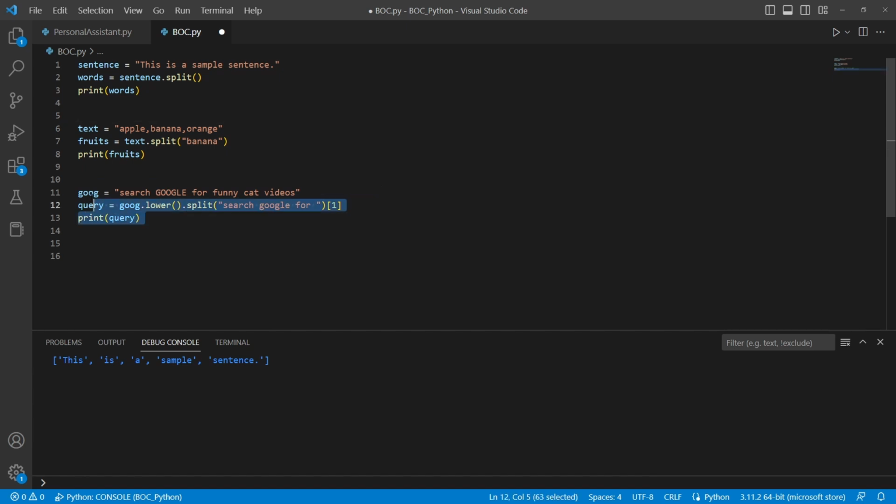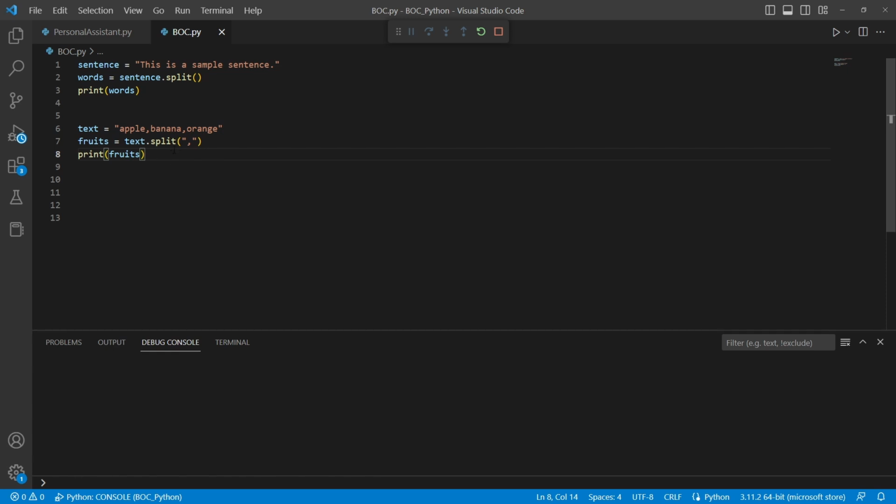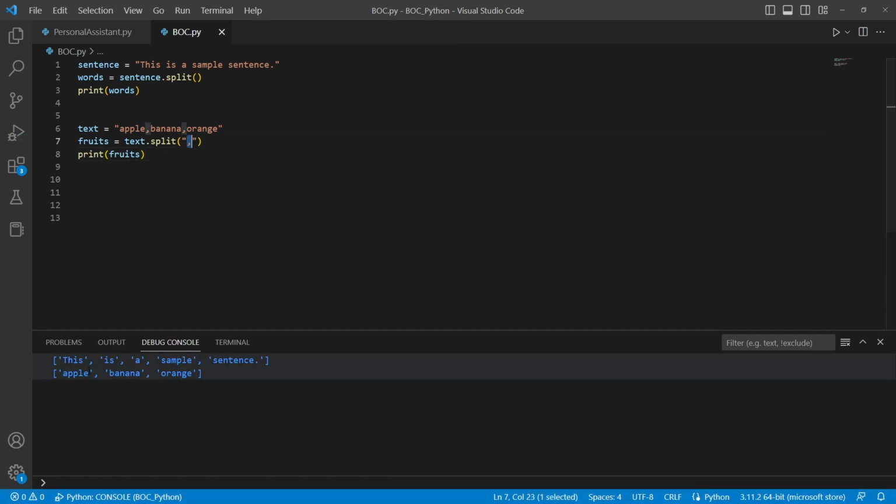Now if we were to have a parameter inside the split, let's just say we wanted a comma. So we have here apple, comma, banana, comma, orange. Now we're able to split it based on the comma. So we see here, instead of having commas, we are creating our list, our items, our fruits we can say, but we're just using commas as defining where we want to split our string. Another example could be using banana.